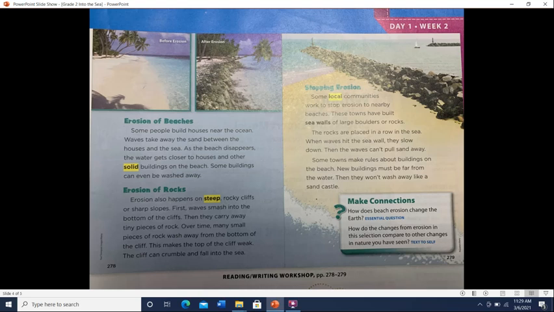This is to prevent erosion. Okay, these large boulders, the people put them to prevent erosion. So when the waves hit, instead of taking sand, they just hit these big boulders or rocks.